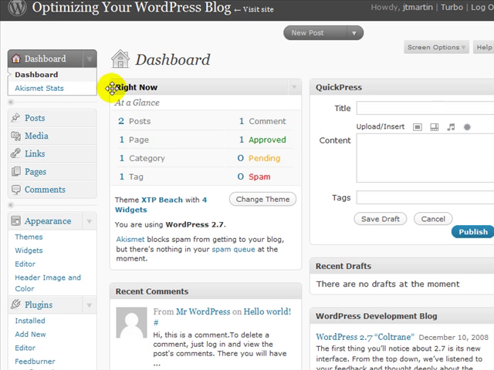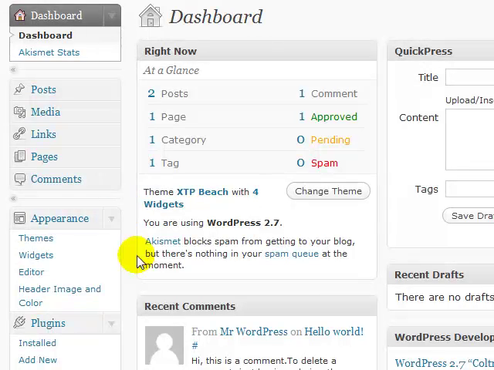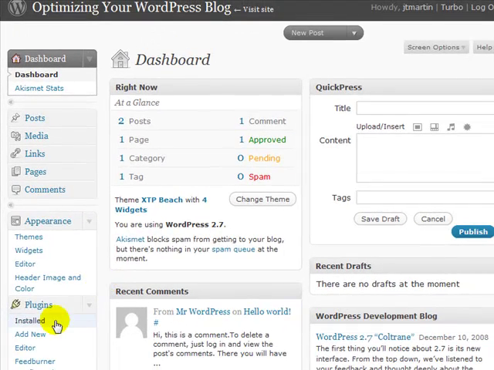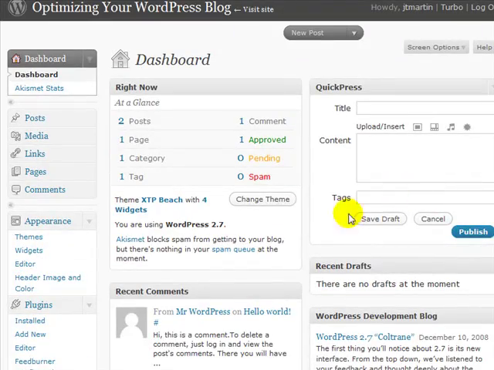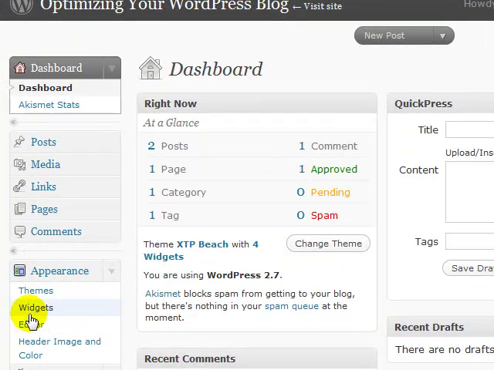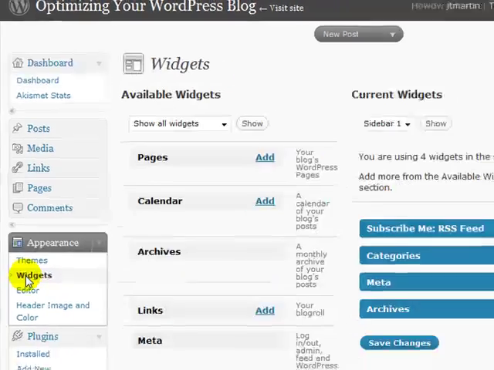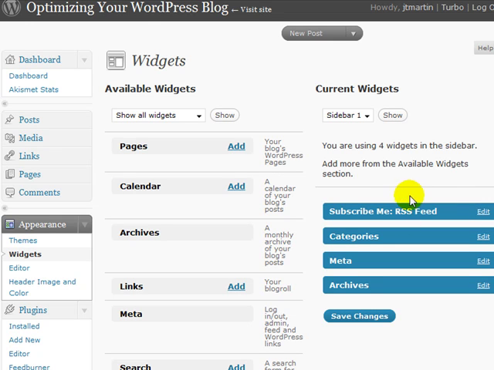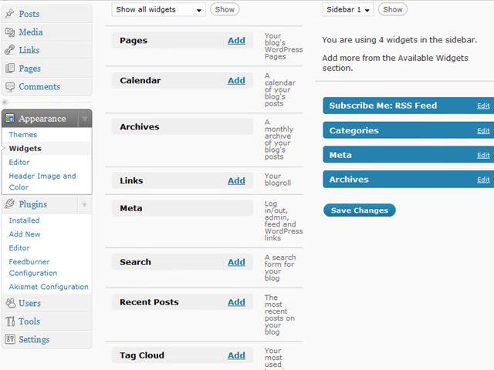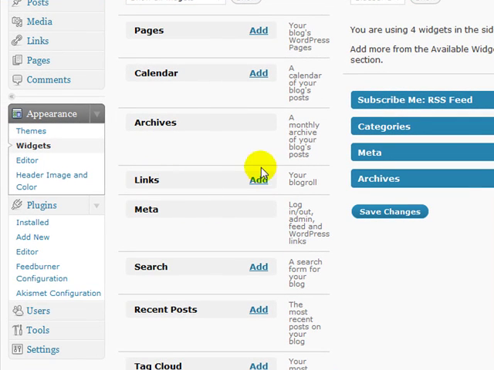Okay, using the Semiologic Pro add-in, the plug-in, when you add it in, as you saw there, it only put the RSS feed bar on, and it erased everything else. So what I forgot to do, when I go back to my widgets here, you move the Subscribe Me RSS feed widget, but then you have to put the other widgets back in place as well, which would be your categories, meta, archives, and you do that just by clicking here and adding.